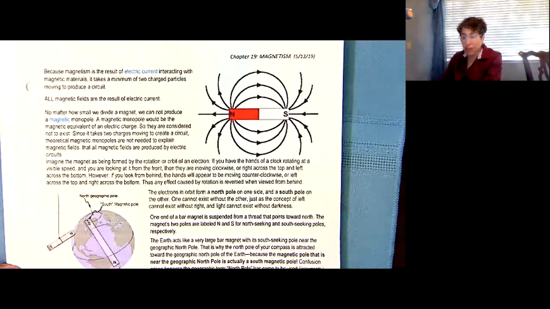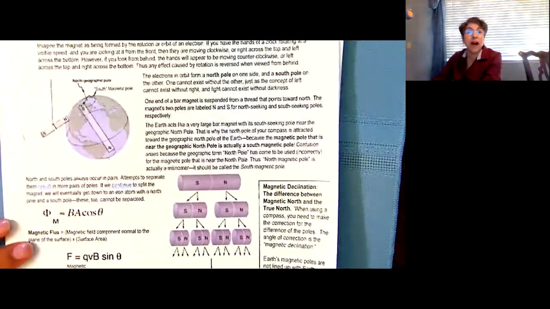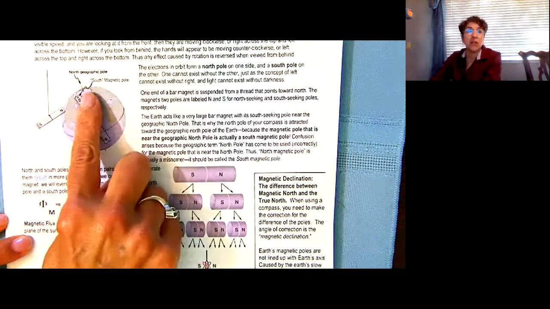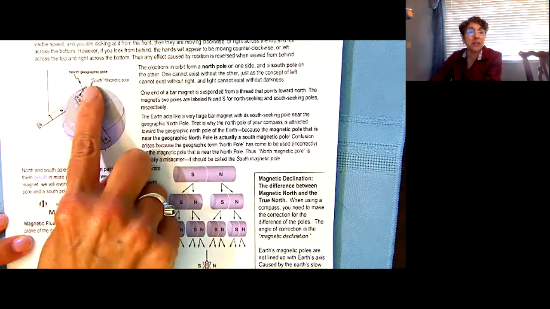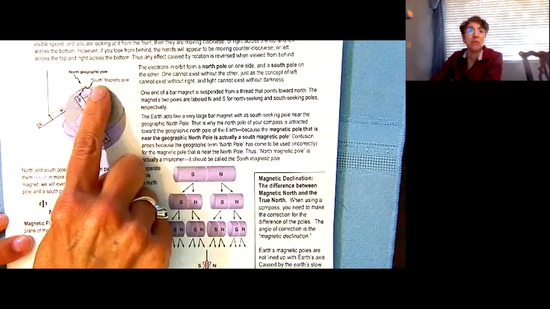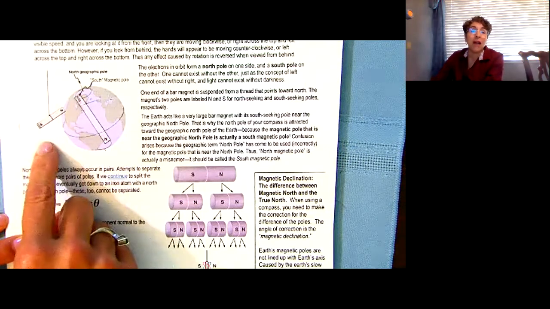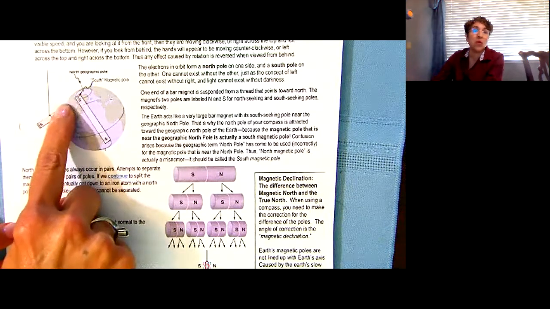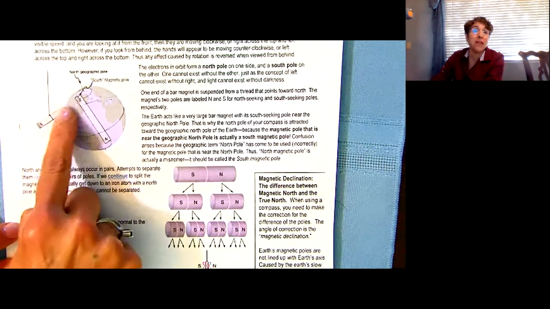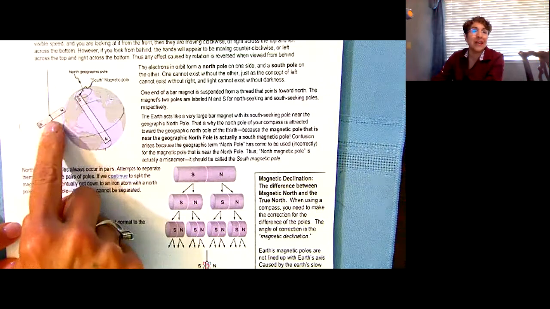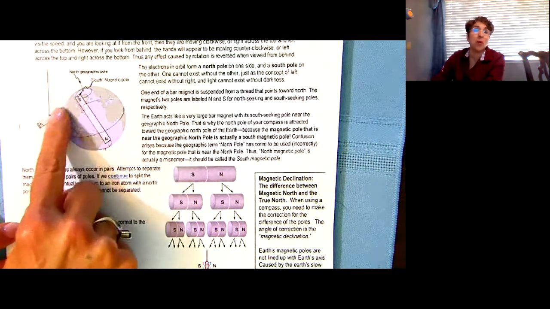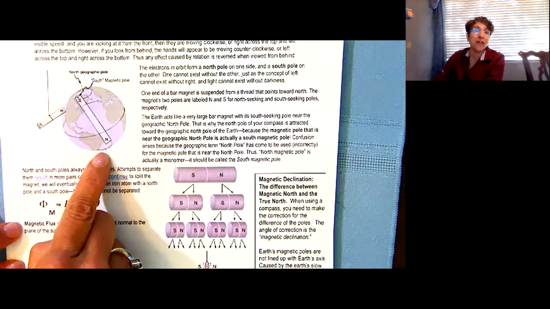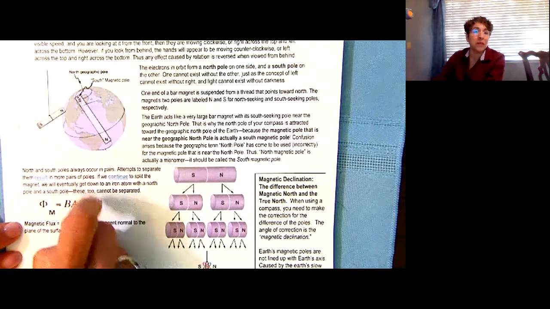And I also want you to pay attention to how the Earth, our planet Earth, has a magnetic field. In actuality, the north geographic pole is actually the south magnetic pole, which is why the north end of our magnets is pointing towards the south magnetic pole, because south and north attract. So it's pointing towards the geographic North Pole, which is actually the South Magnetic Pole. And likewise, the South Geographic Pole is the North Magnetic Pole.